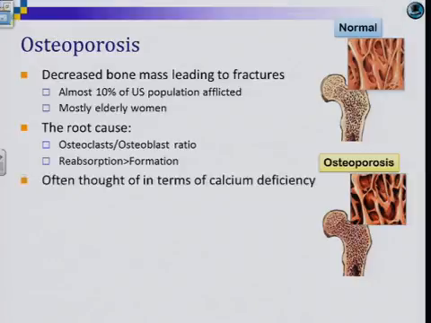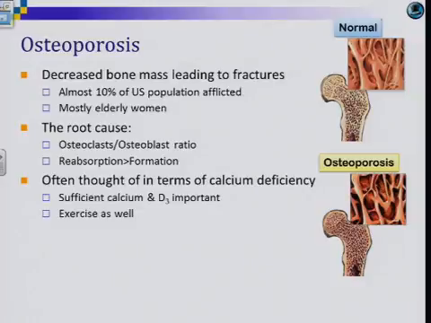Right. Now, osteoporosis is often thought of in terms of calcium deficiency. And it's true that sufficient calcium and vitamin D are certainly critical for maintaining this ratio. Exercise is also another important stimulus for maintaining this ratio. There are stretch-activated receptors where the tendons attach to bone, and so weight-bearing exercises activate those receptors and stimulate bone formation everywhere. So exercising your bicep, say, will actually increase bone formation in your leg.